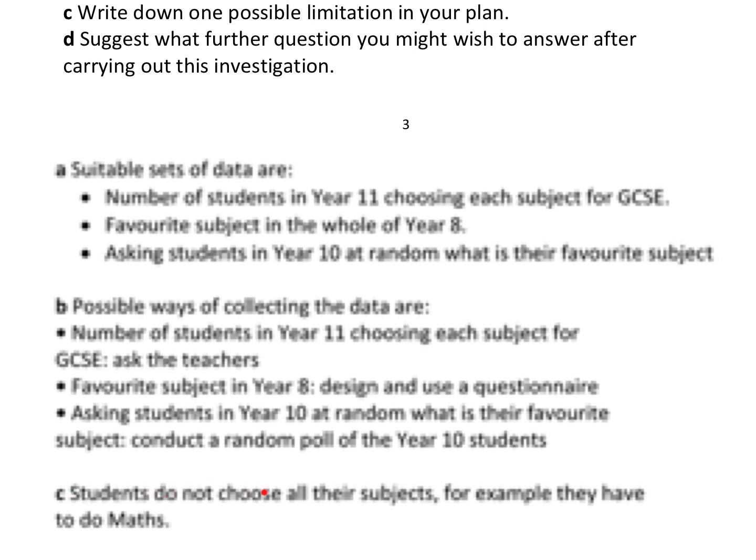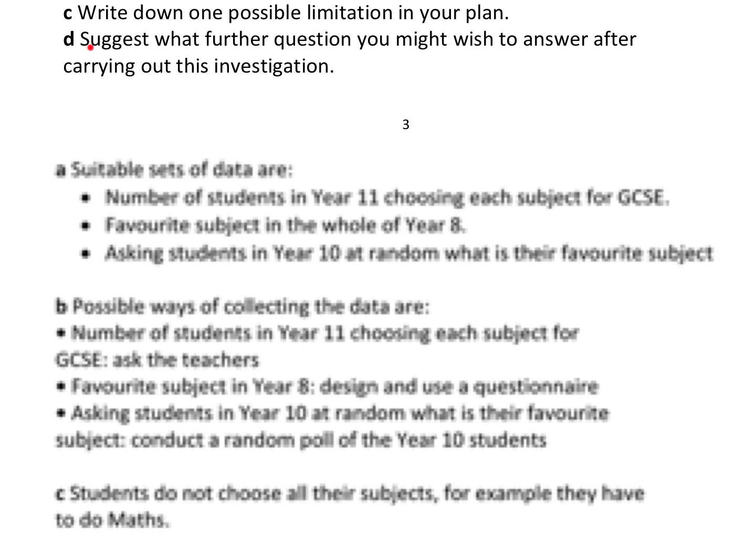Students do not choose all their subjects. For example, they have to do maths. So that would sort of rubbish this one here because everyone does maths, and they didn't actually choose maths, so it's hard to know how to measure then, is maths a favourite subject or not, and equally the same with English. Other issues with Year 8. Year 8 do different subjects than you would have available to you when you get to Year 11 or you get to sixth form. Asking students in Year 10 at random what is their favourite subject, it's the same idea there too.